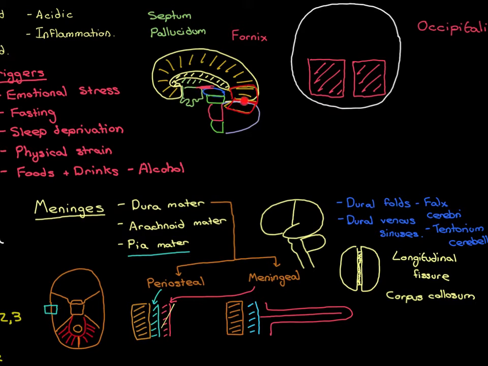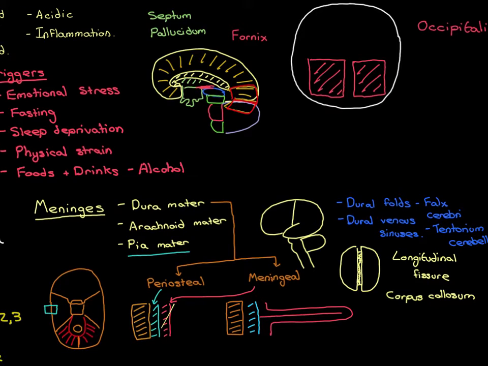Then we saw the other one, the tentorium cerebelli, and the two are joined together. The falx cerebri comes right to the back, where, of course, there is the junction between the cerebral hemispheres and the cerebellum below, and then it's going to be continuous with the tentorium cerebelli, which again is a dural fold and has this shape shown here. It's attached anteriorly to the top of the petrous portions of the temporal bone, and then it stretches backwards. And again, this is made by evaginating meningeal dura mater away from the surface of the skull here to create this connective tissue layer. And it's continuous with the falx cerebri at the bottom, and this line here shows where the falx cerebri and the tentorium cerebelli would be continuous with one another.